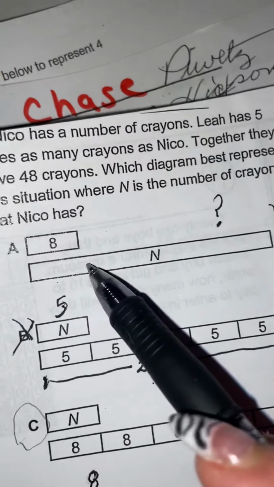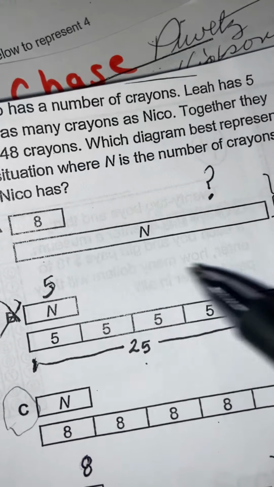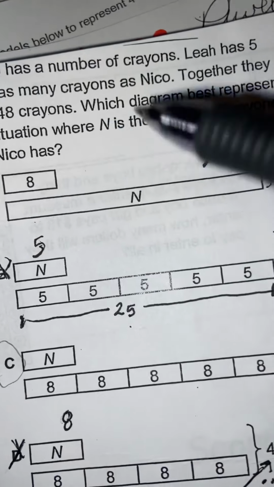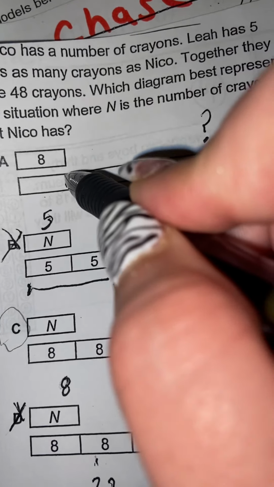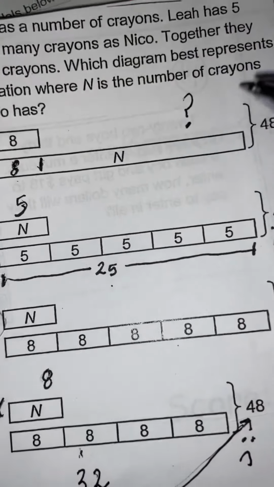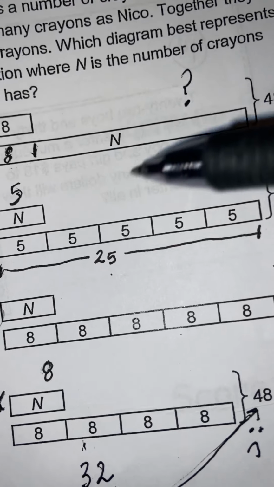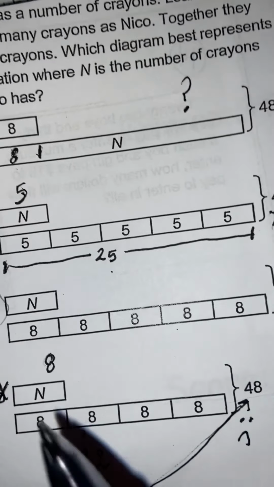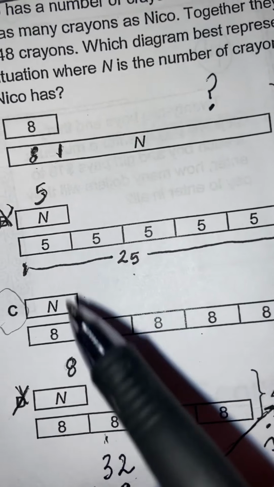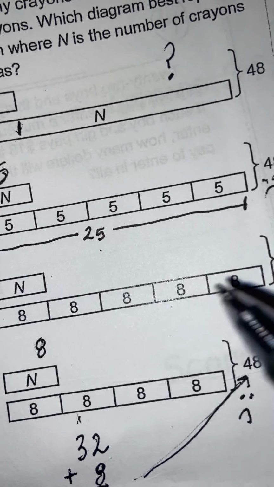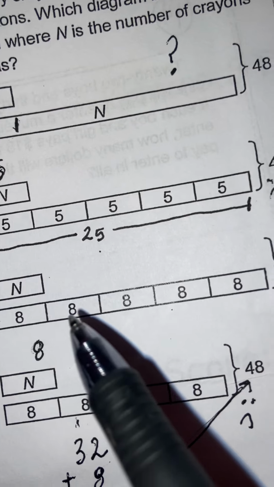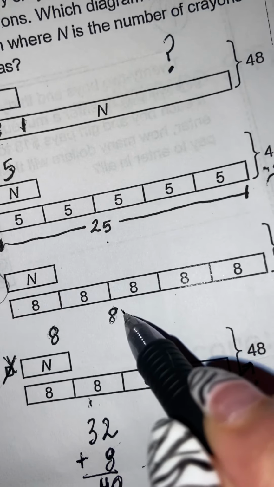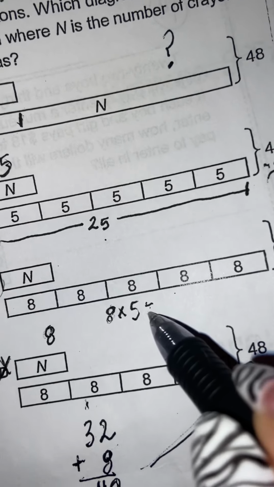Well, what about that one that we were just like, question mark? They're telling you that this is 8, so you can kind of gauge it. It kind of matches this one though. This one just doesn't make sense. You don't have numbers to really add. This one, 8 plus 8 plus 8 plus 8 plus 8. It's repeated addition. So that is 8 times 5 equals 40.